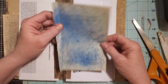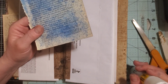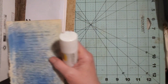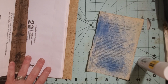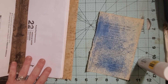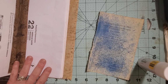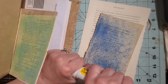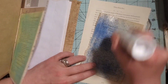Okay, so I'm trying to remember now, did I use my glue stick for this a lot, or did I use my glue? I think I used mostly my glue stick. I am going to grab a glue page, and find my pages. There they are. All right. Okay. So, oops. Oh, well, it's okay.